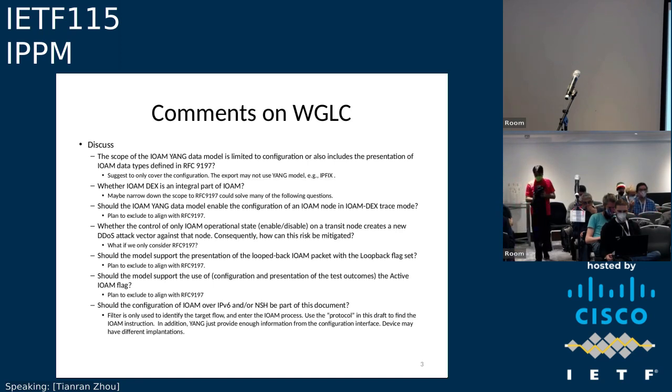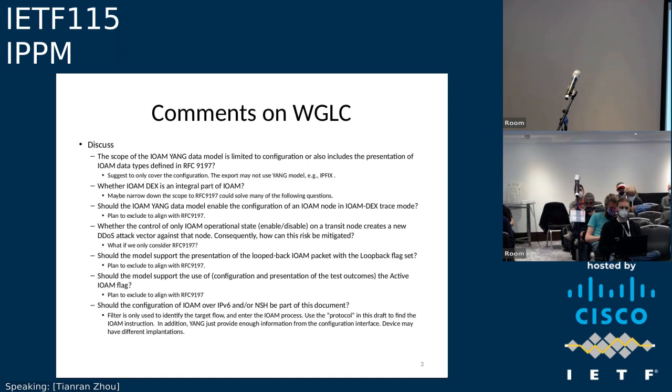And the last question, should the configuration of IOAM over IPv6 or NSH be part of this document? I would say yes, and I do not think we need to augment the ACL model here. The filter defined in this draft is only used to identify the target flow, which does not have an IOAM header.